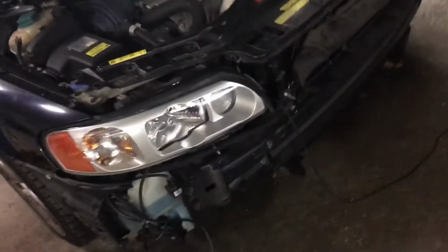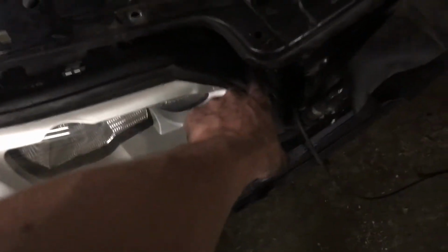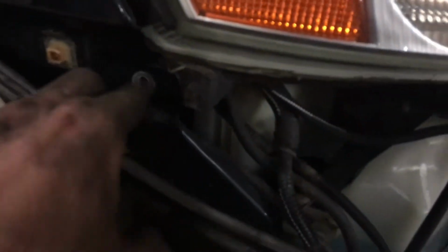And then you also have to take the headlights out, which is two 10mm bolts here, a 10mm bolt up inside of here, and you also have to take the two T25s out of this cover here, and there's a 10mm bolt there as well.